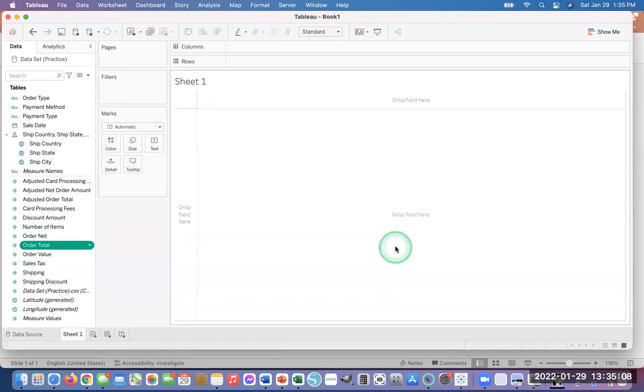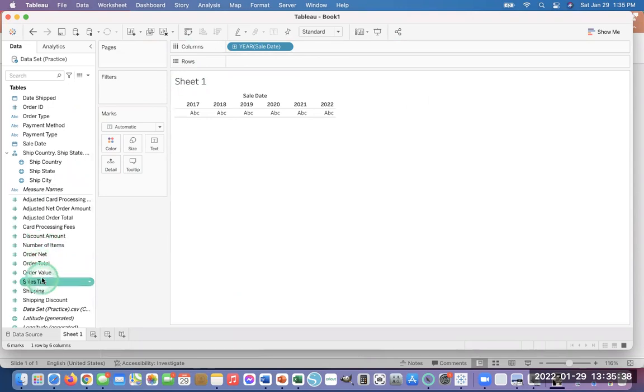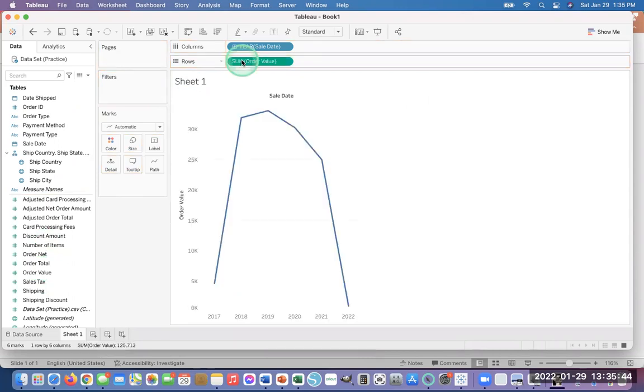And so now let us start really building a visualization here. Let us pull in that order date again, and let's put that up here into our columns area for right now. And then let's say, what do we want to pick? We'll do that order value again. So we'll do order value into the rows area, and we've seen this before, right? So this is nothing new to us.